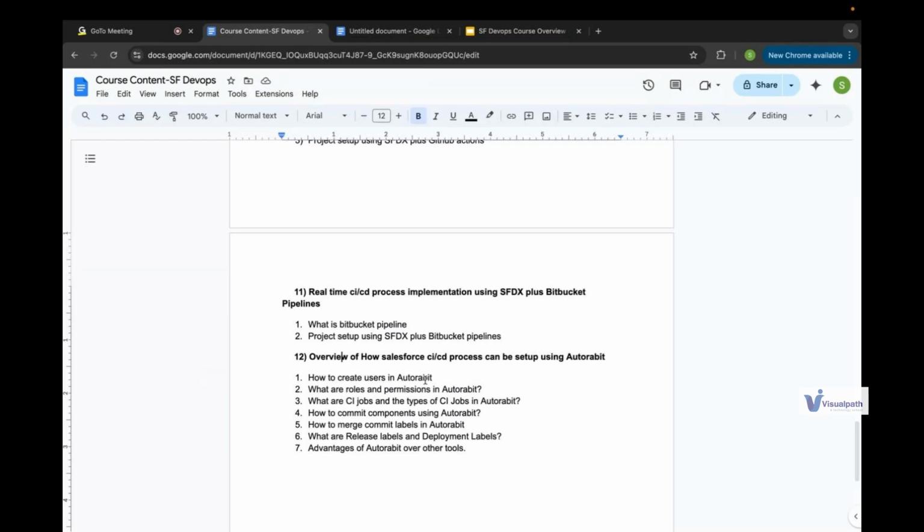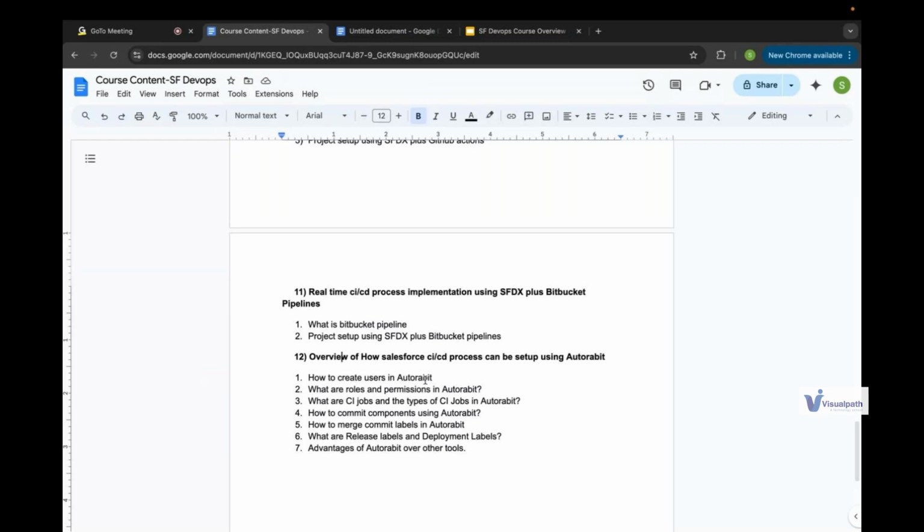Does the trial version have all the features of the real version, so that we can practice everything? Generally, trial versions have around 90% of the features. I can't say they have 100%. There will be some features we can't make use of, but we will have most of the features to play around with in trial versions.